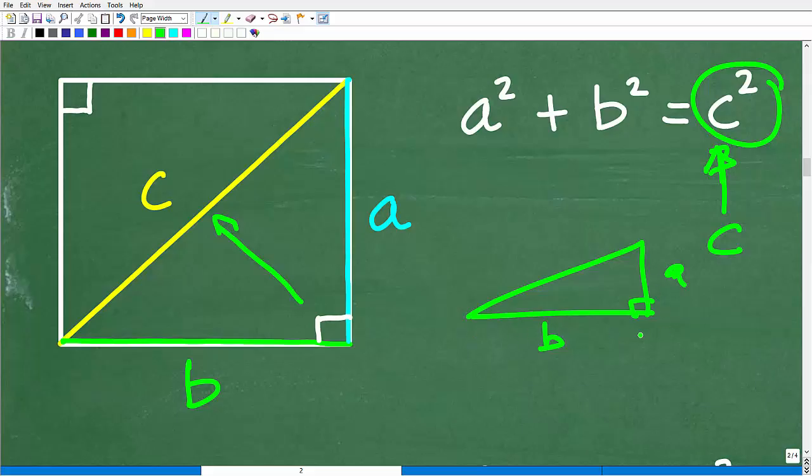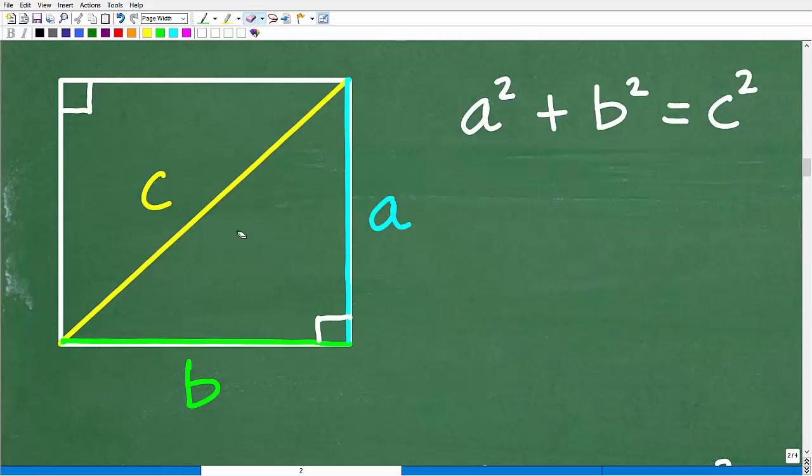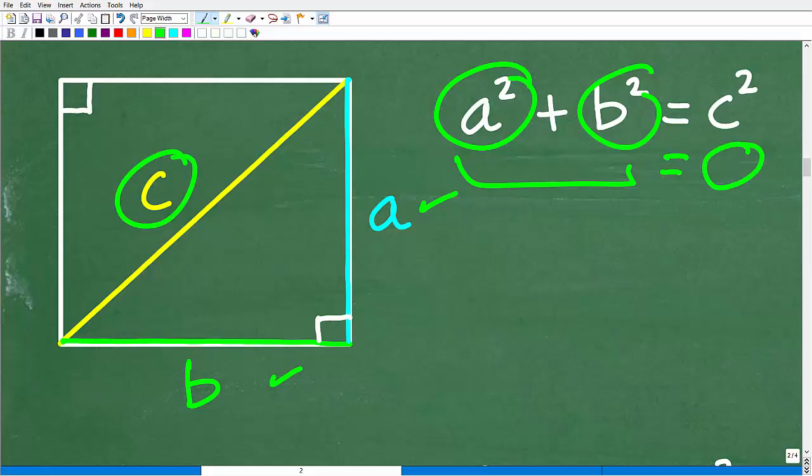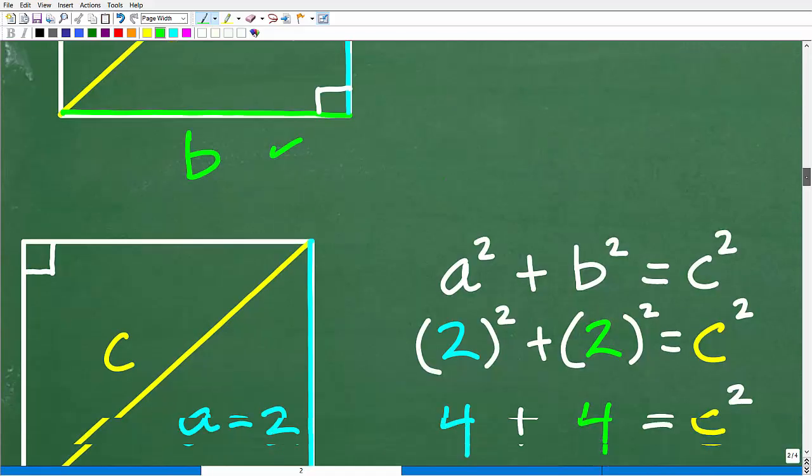In this particular little triangle right here, this would be c. So the longest side of the right triangle is c, and the other sides can be a and b. It really doesn't make a difference. But definitely c is always the hypotenuse, which is the longest side. So basically it says the sum of the squares of the smaller sides, if we add the sums of these squares, that's equal to the square of the hypotenuse. Let's go ahead and take a look at a quick example.